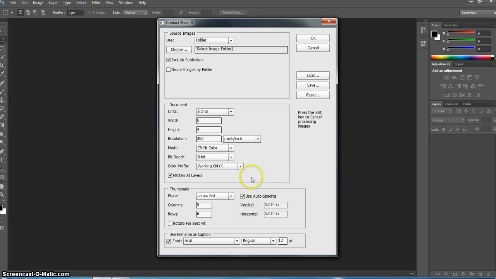Some other items you're going to place in here are columns. Depending on how many photos you're taking for a specific assignment, it's going to vary. For the photo composition assignment, which is the first digital assignment we're working with here, you're going to put in 4 for columns and 3 for rows, because you're shooting 12 photographs. So we're going to have 12 small thumbnail images of those photographs. Click on Rotate for Best Fit. Auto spacing, we're going to turn that off, and we're going to place a small 1/8 inch border around our images. We'll type in 0.125.